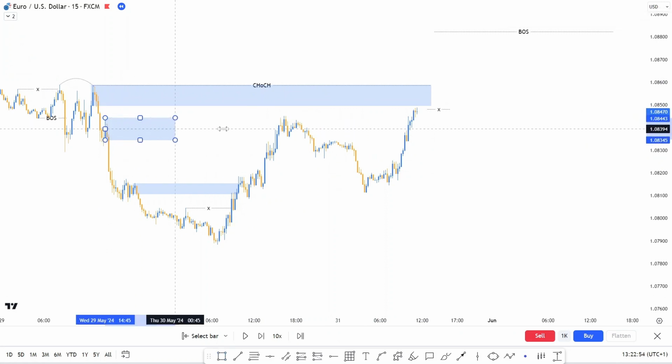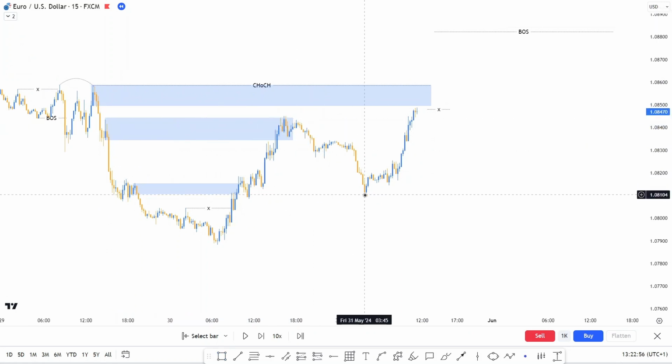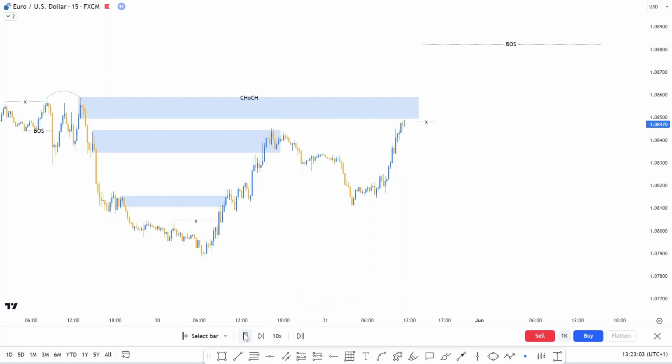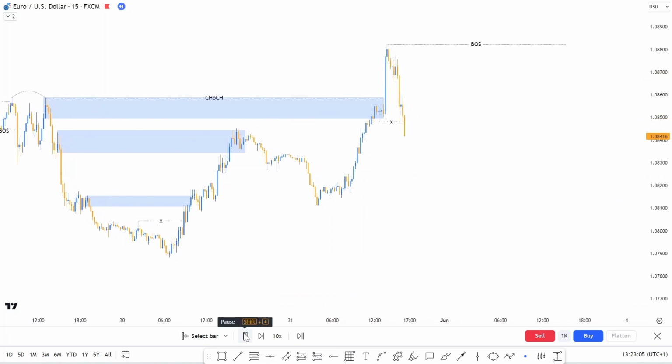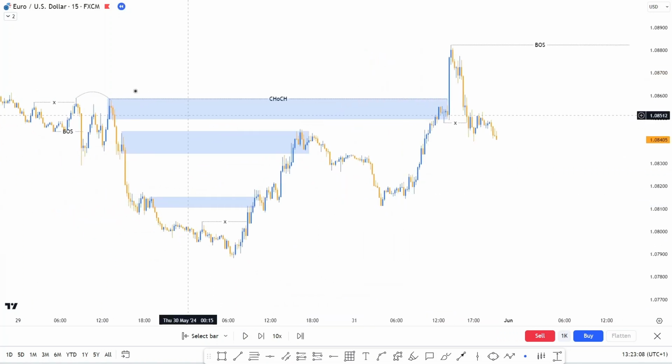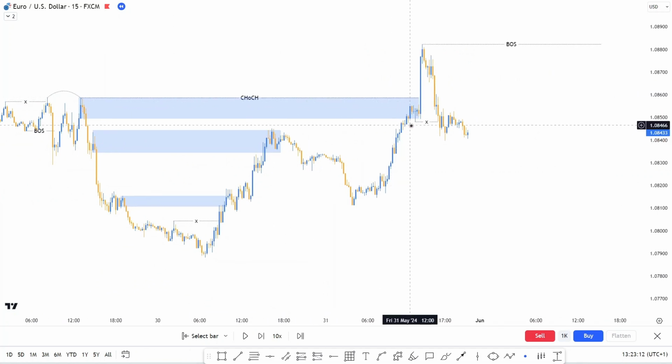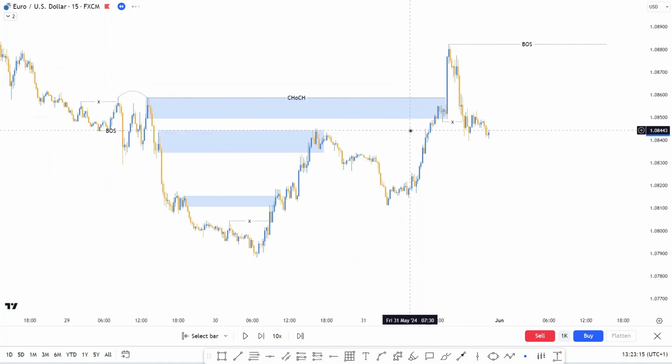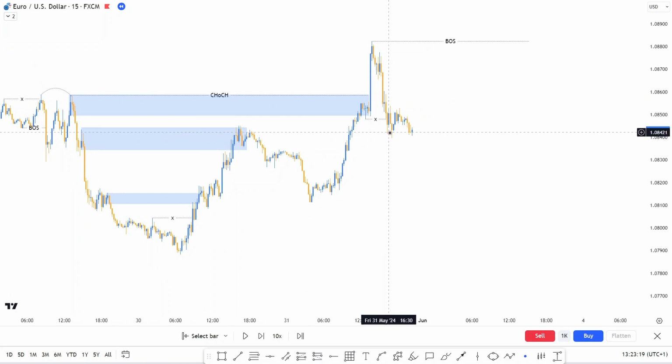Okay, this is just a trap. And you see that the market has given a small reaction here to trap more sellers before pushing higher, okay, to mitigate our extreme order block here. And later on, we see that the market has completely broken and closed above our latest lower high here. So this is a valid change of character here. Okay, so from this time on, we have now to look for buy opportunities because the market has shifted from bearish to bullish structure now. Okay, so the market has taken out this inducement here, and we have to identify our latest decisional order block.